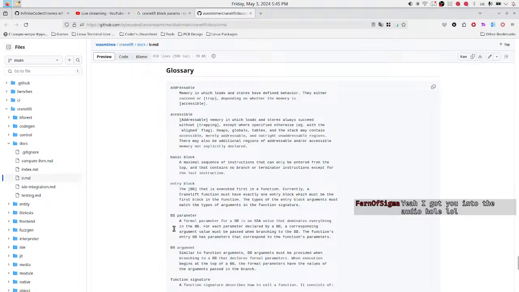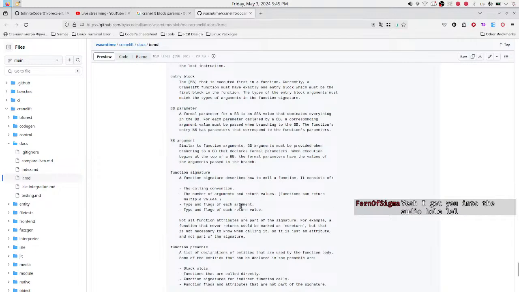What's a basic block parameter? Oh, it's here. SSA value dominates everything in the... What? What does this mean?